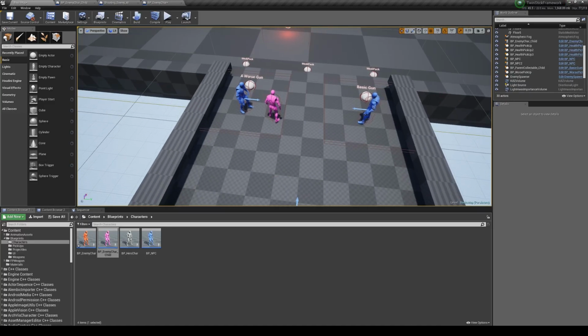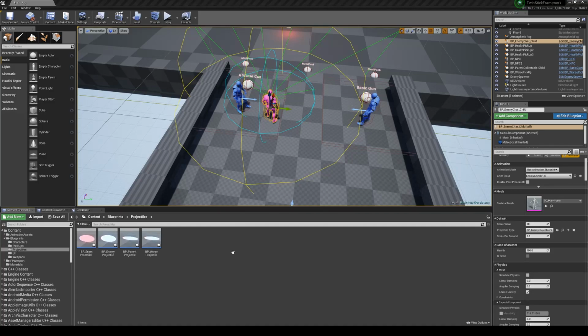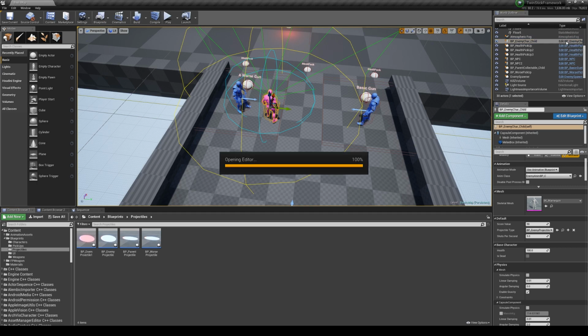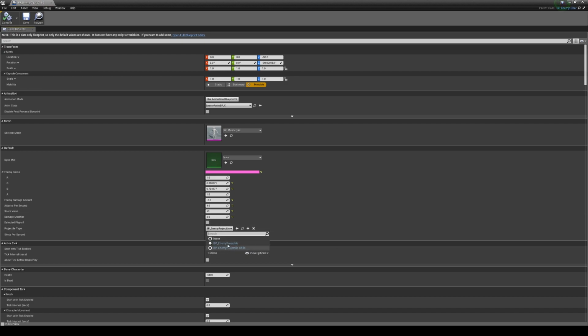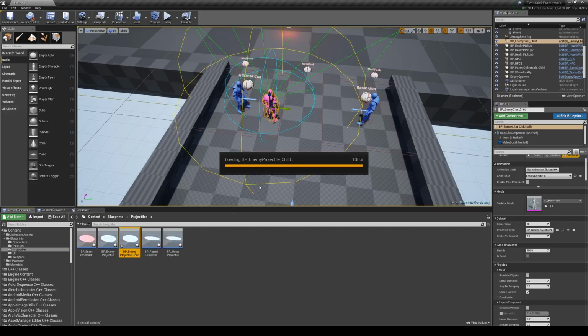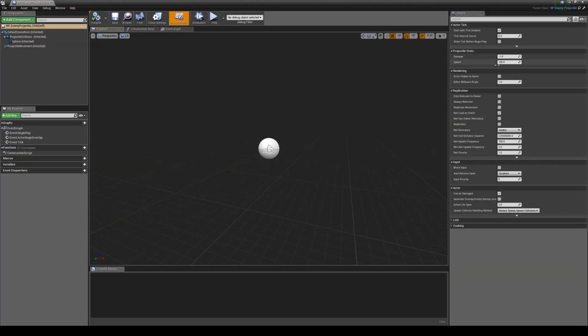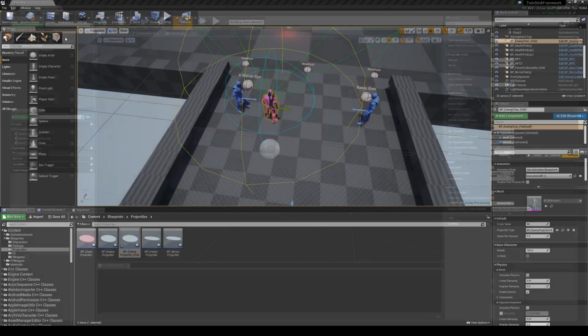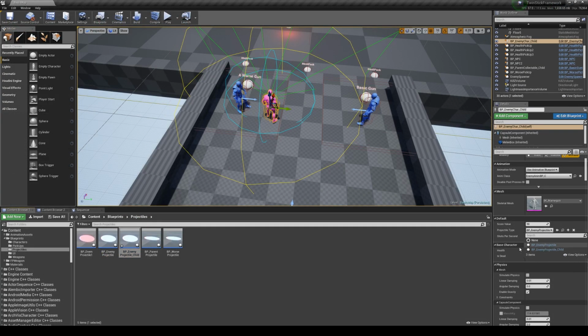So now we can see that work on this enemy, and you'll be able to change that over here on the individual enemies or in their blueprints themselves. You can drop down and change it in here. It'll always have to be children of that class that you made, unless you set up the blueprint differently. Now you could easily keep creating children of this and changing some variables, like the speed or the damage they do, and giving different enemies different types of projectiles in this list. So that's just how that would work.